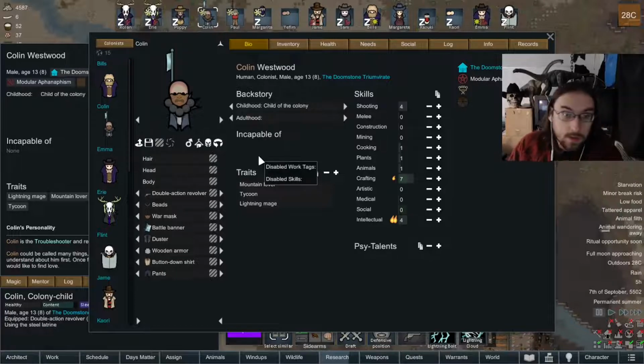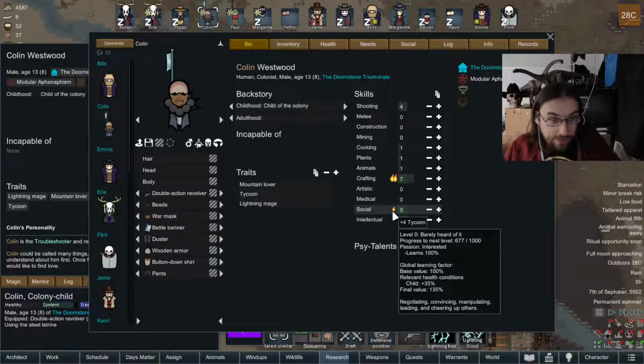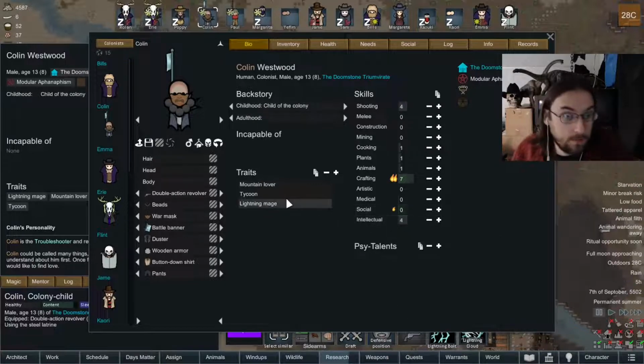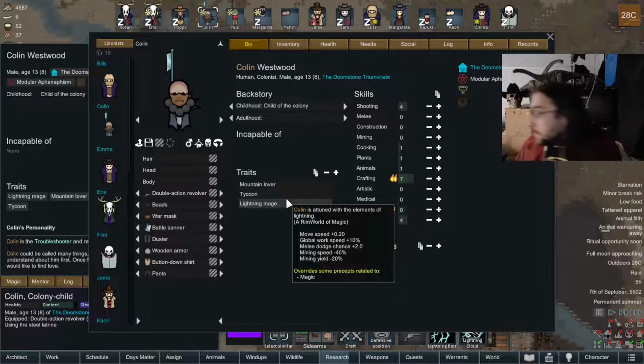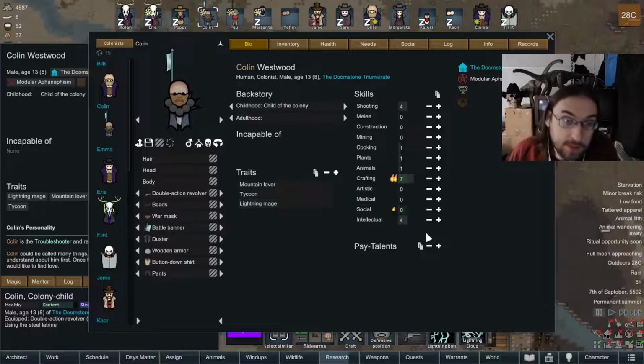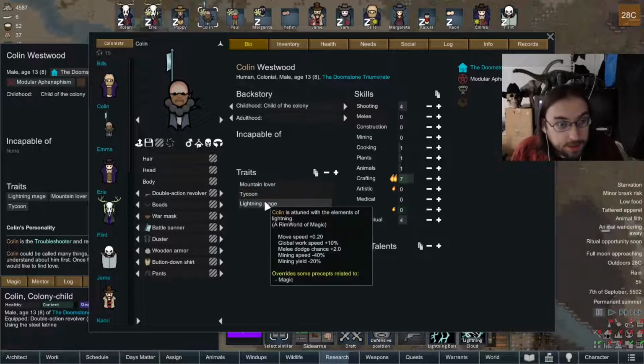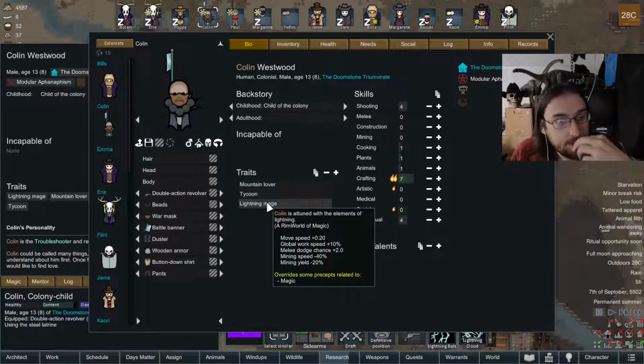Colin, let's get rid of or change your existing ones here first. So you get crafting and social. And then we'll do the true random first. He gets a 9, which is art. Little Colin's got a little bit of art in his blood here. Oh, and the lightning mages here, they have penalties to mining. Mining speed -40, but yield -20.